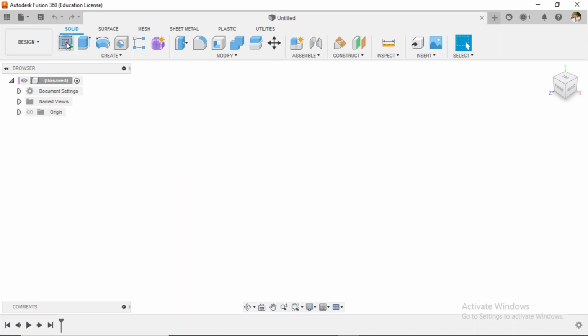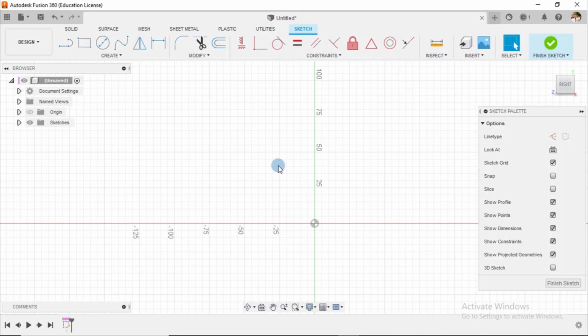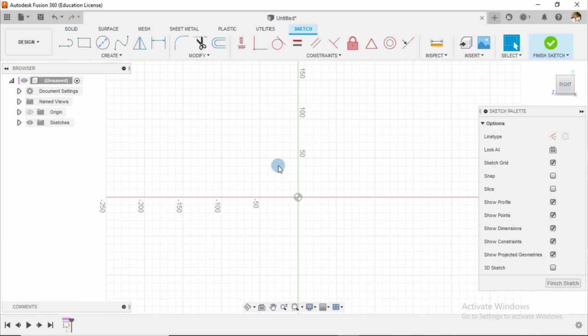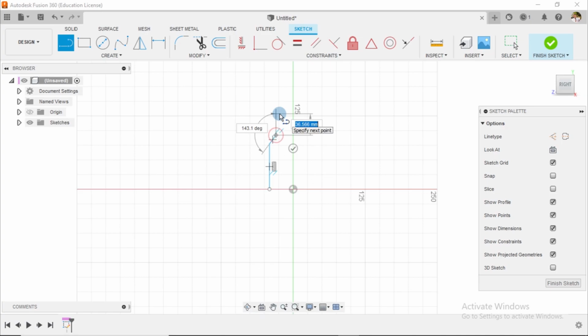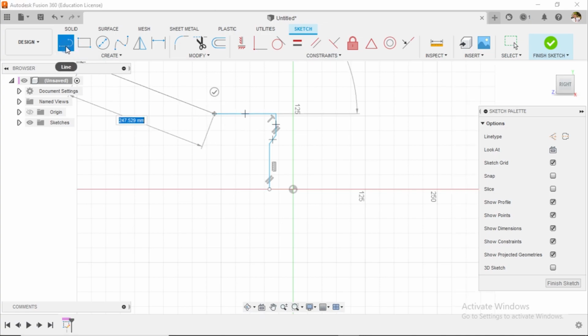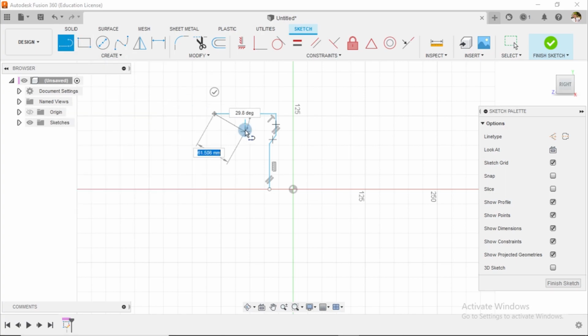I do not have the opportunity right now to show you with a pen where I'm taking the dimensions from, but I guess you'll be able to figure it out. So starting on the front plane, I will just try to draw something that is a little bit rough, but clearly gives you an idea of what I'm trying to create. One thing you should know with Fusion 360, when you're using the line tool, we are able to transition from a line to an arc, and the arc is always going to be a tangential arc.